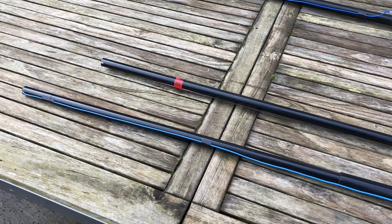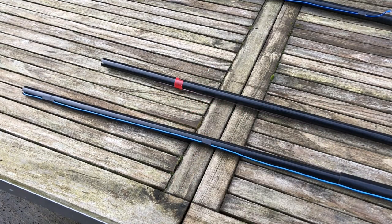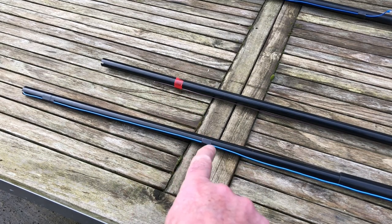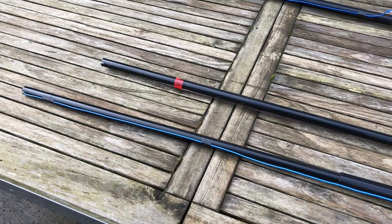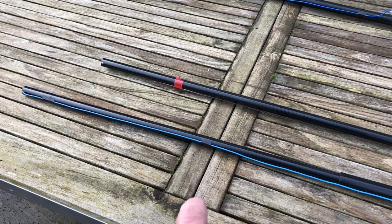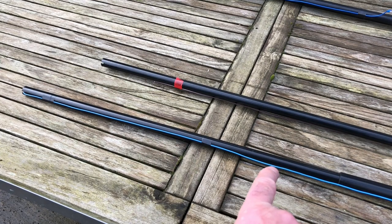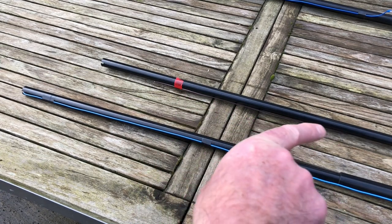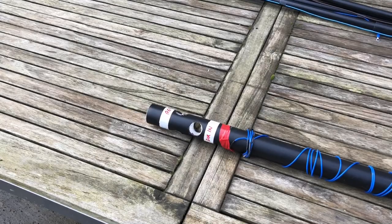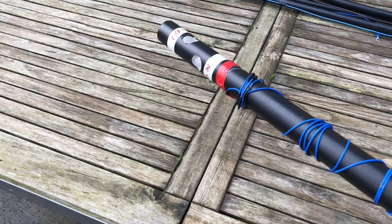I use an obviously different tape, so when you're in the dark setting up, or more importantly packing up, you know which tape to cut. Don't cut your nice ones, cut those ready for packing up. So use a bright different tape to the one that's going to be permanent. So you need a permanent connection on one end of the reflector, and a permanent connection, which is down there, on one end of the director. So again, labelling helps a lot, so you know what goes where.